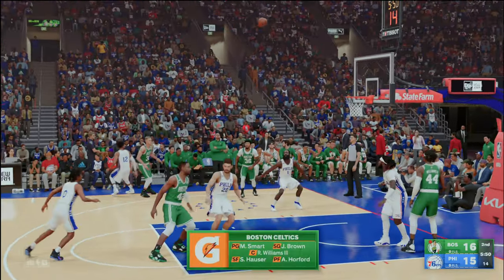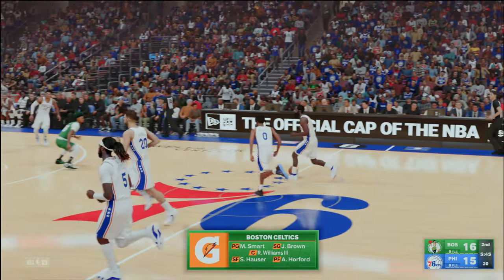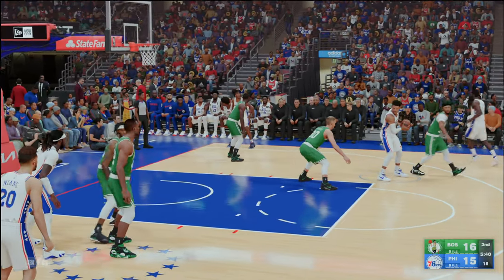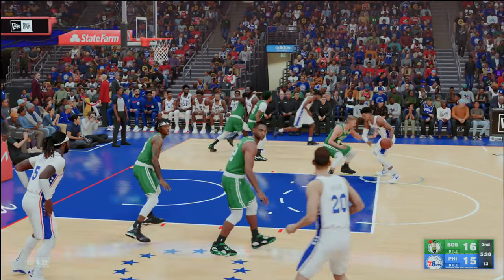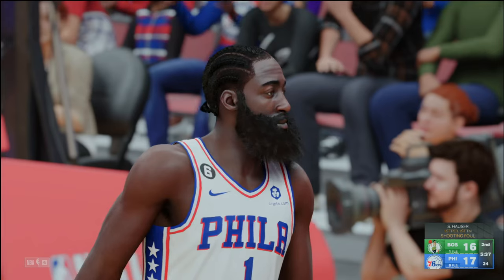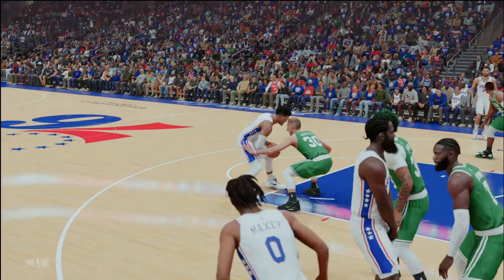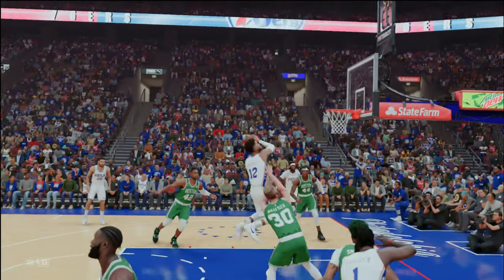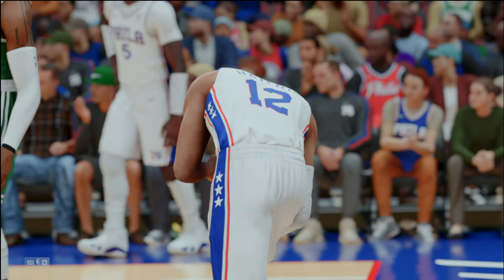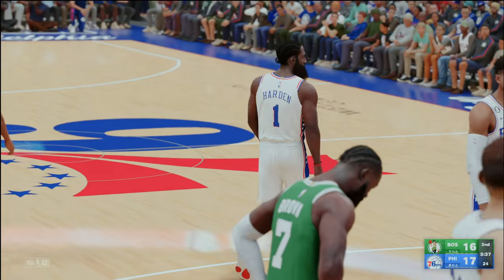The post tandem, it's Horford and Williams. Smart in the backcourt with Brown to his side. And it's Hauser in at the small forward. And guys, James Harden continues to be one of the most dominant offensive forces. Kevin, I don't think there's any question about it. No matter what city is on the front of his jersey, as long as Harden is on the back of it, you can expect the ball to go through the twine and for him to drop dimes, too. He's clearly one of the best scorers of this generation by far. The Celtics making a switch here. Pritchard's checked in.